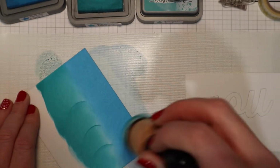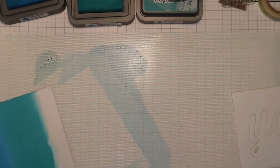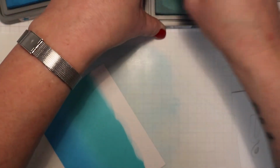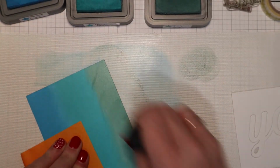I didn't need to go back and stamp my... there's a word for it. Blending tool, that's the word. I didn't need to go and re-ink my blending tool at all. In fact, I had to stamp some of it off because there was just a bit too much colour.